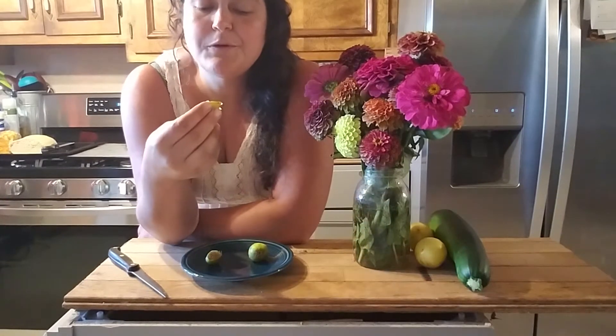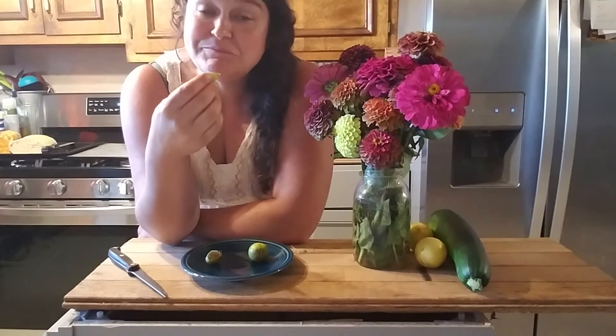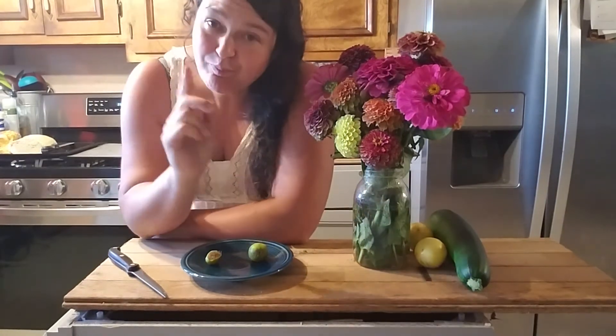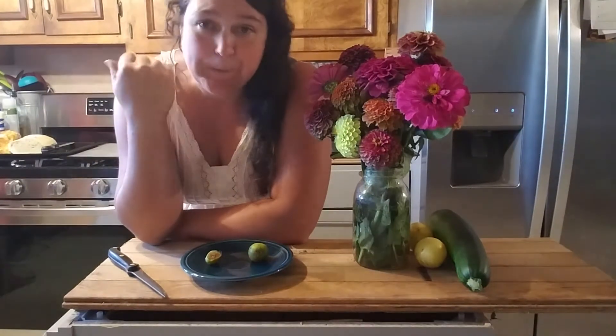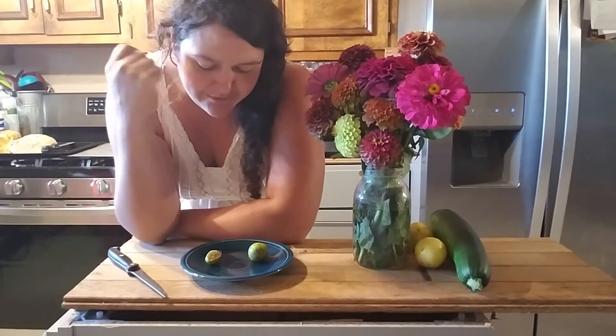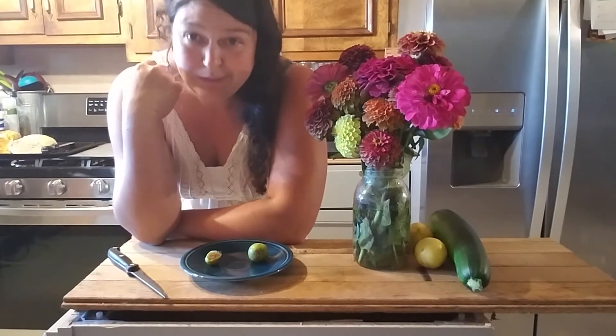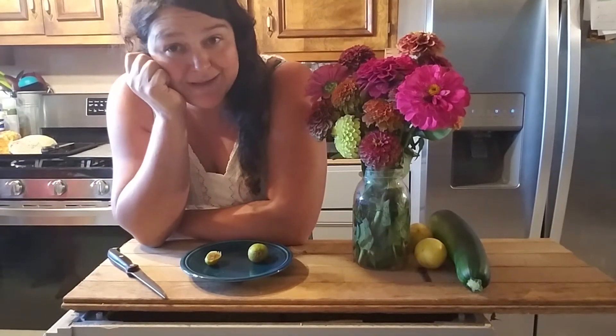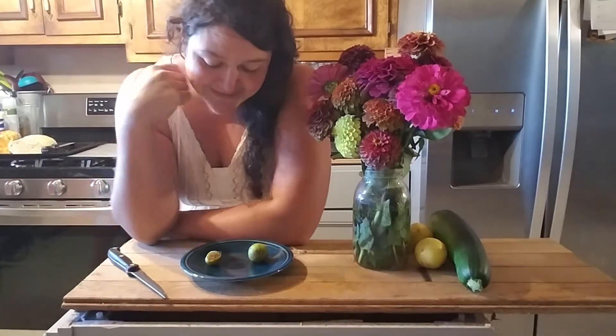We are going to give this sucker a try. That one is not quite as full of flavor as I would have liked. Our glossy fig is actually more flavorful. Very light flavored. Really good. Extremely juicy — probably one of the juiciest figs I have ever had, which is really surprising because these are actually grown in containers. It has been really hot around here, not a whole lot of rain, and my containers have gotten really dried out this year. So I'm really surprised that it's actually that juicy. Lots of juice in there.